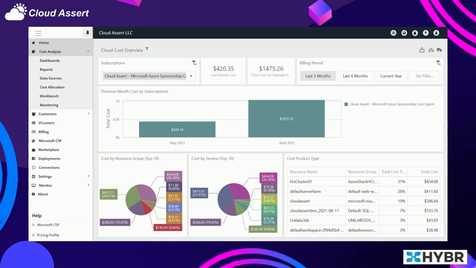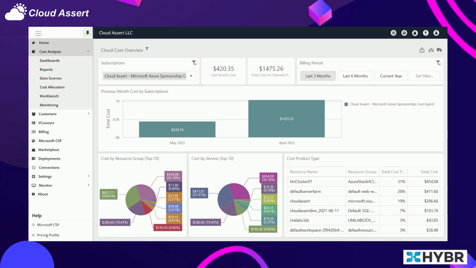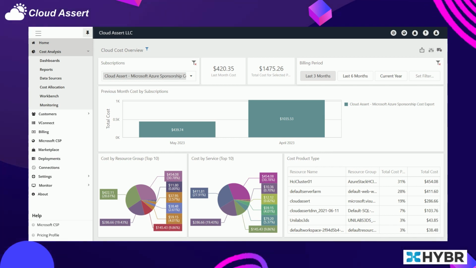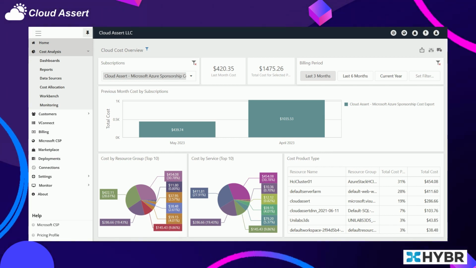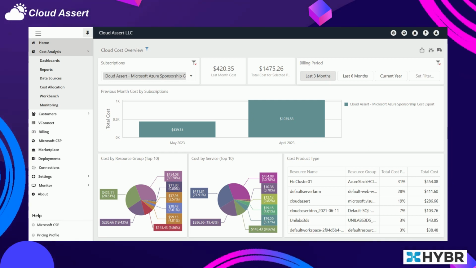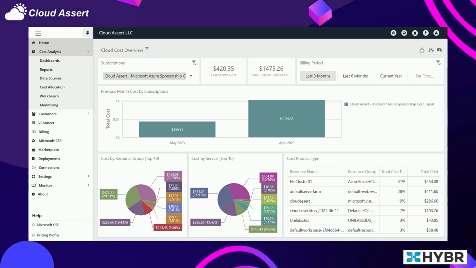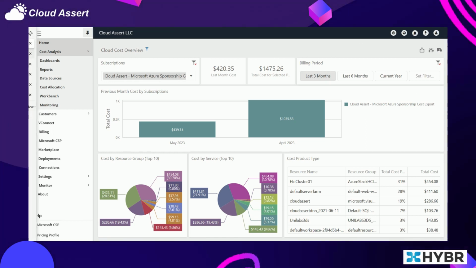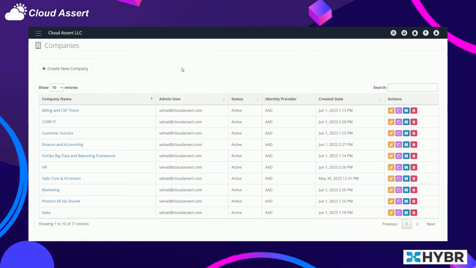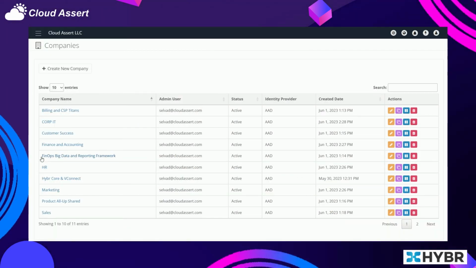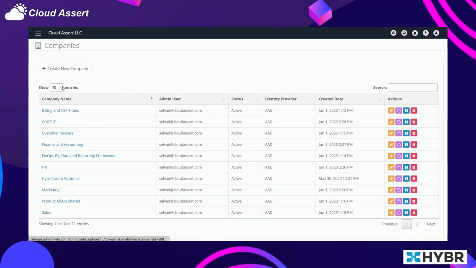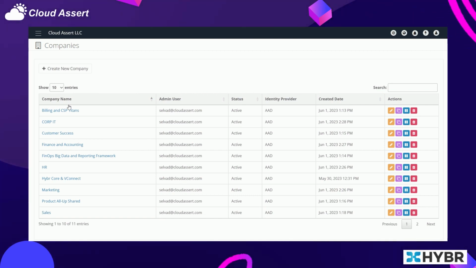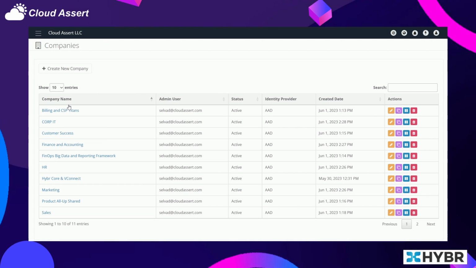Hybr is built with this multi-tenancy and having this admin or infrastructure view as a central place, and then having every single organization or your departments and projects having that ability to log in and have their own view is really fantastic when it comes to how Hybr does it. For example, you can onboard various departments such as HR, marketing, or sales, or engineering teams. It's up to your custom context, how you drive various things in your company and organization.